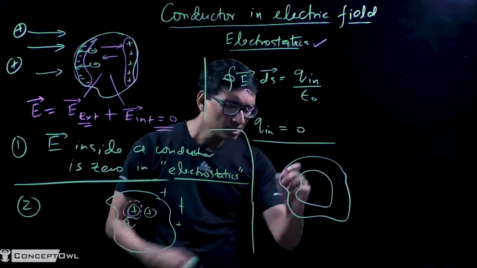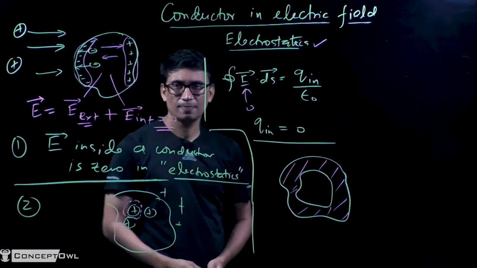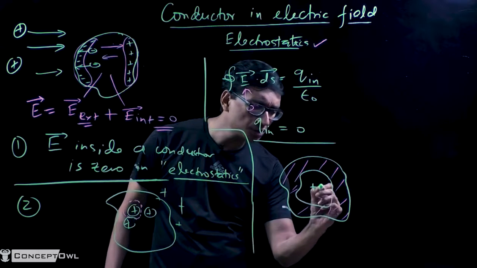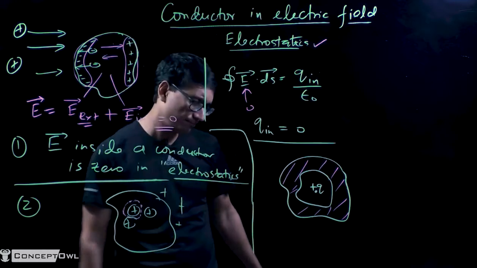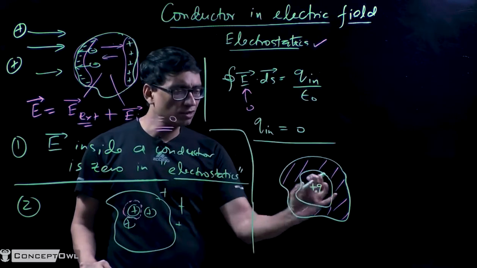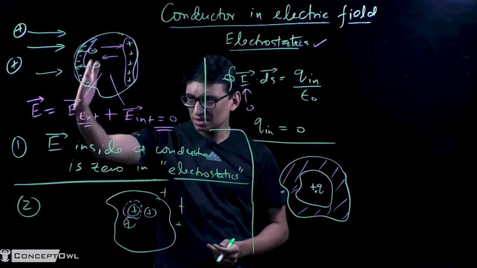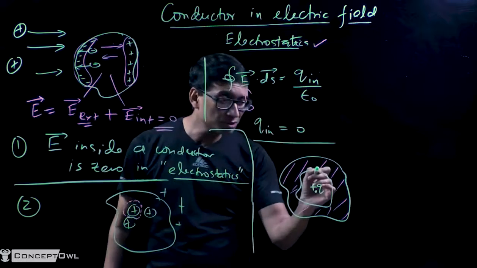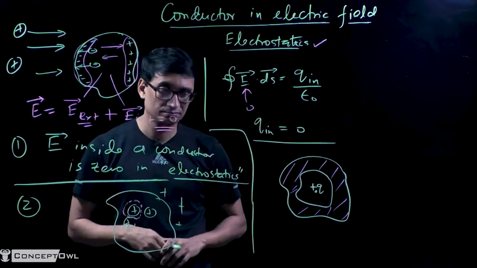So here this is solid, and this is hollow. Now let us say I put some charge Q inside, let us say plus Q. It need not be a point charge, it can be distributed charge as well, doesn't matter. What will be the result of my putting this plus Q charge inside? These conditions will still hold, because this is always true for electrostatics, which means the electric field in the body of the conductor is always 0.